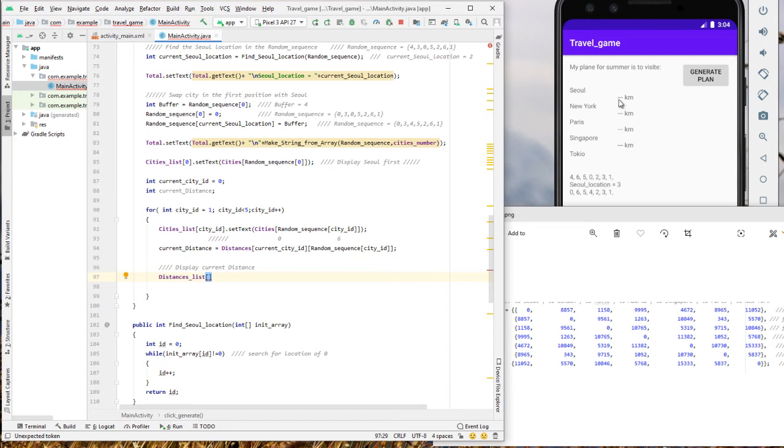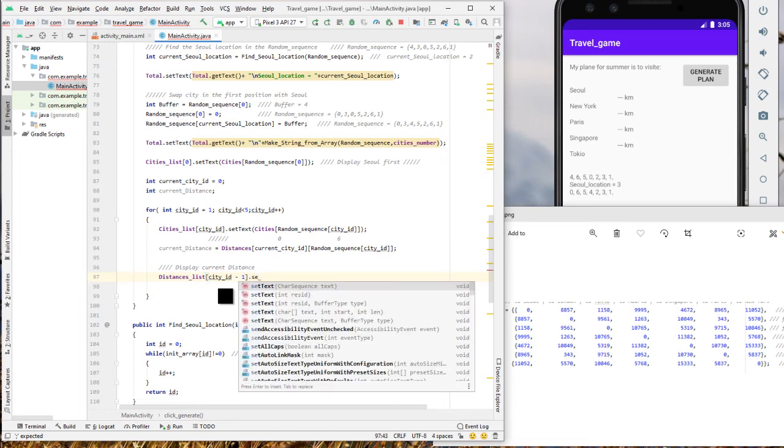So I need to call my first distance, so here it's supposed to be 0, isn't it? But see, my city ID is 1 already, and I will display those distances one by one. So this is 0, 1, 2, 3. It means that this city ID here is 1, but I need 0. So that's why I'm supposed to subtract 1, minus 1.